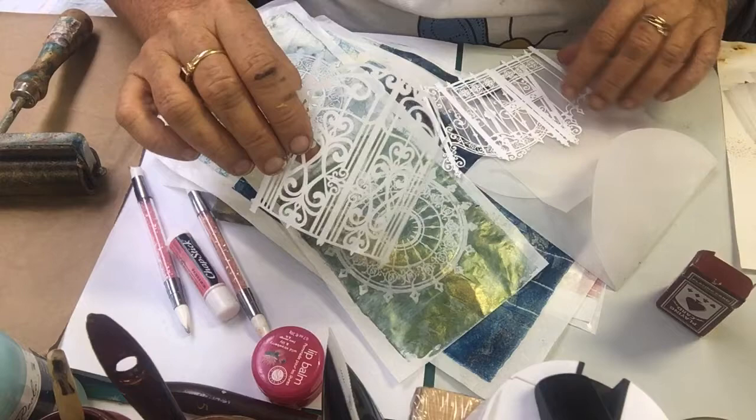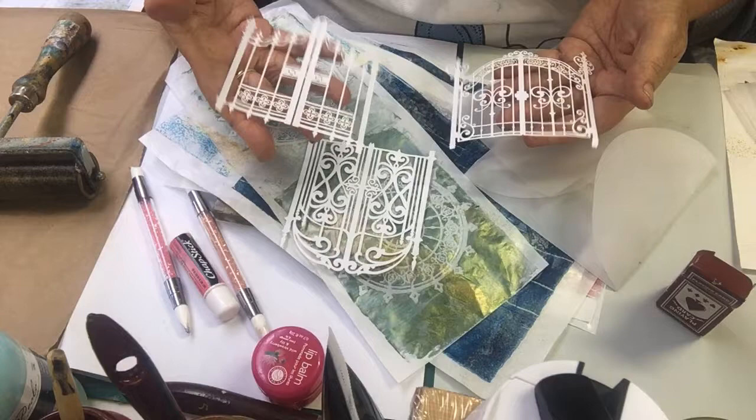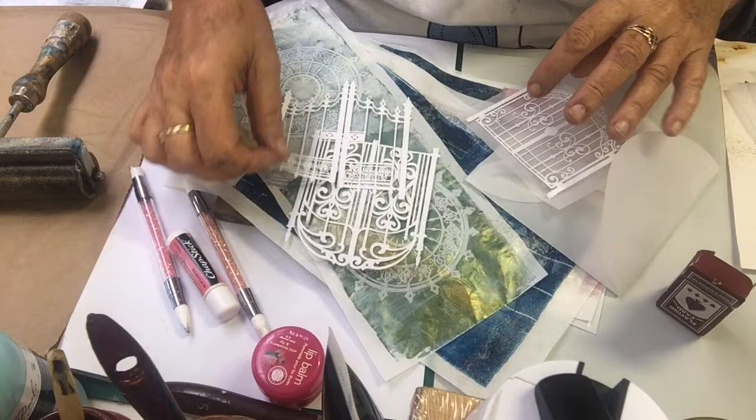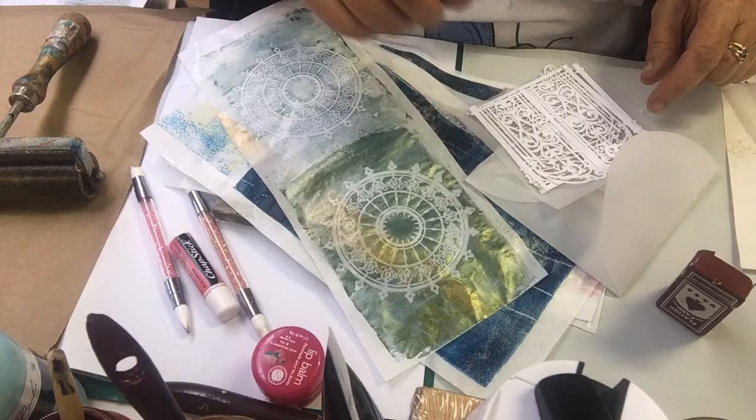I love gates and mandalas and they're just so beautiful. I would never be able to do them myself. I understand you can probably get these as stencils, which I also don't have. But what I wanted to do when I got them was to try and keep them and utilize them more than once. Obviously they're meant for just gluing down as a one-off thing, but I'd like to keep them.